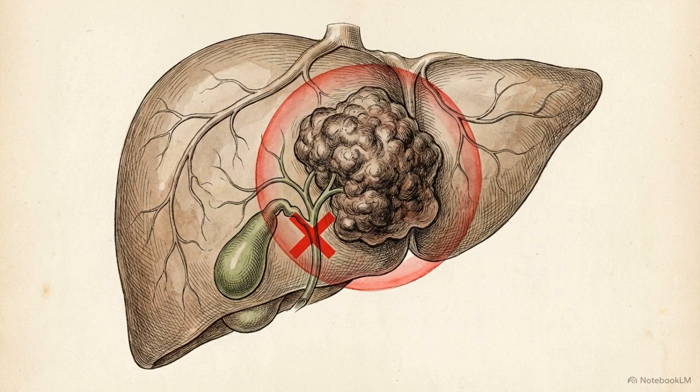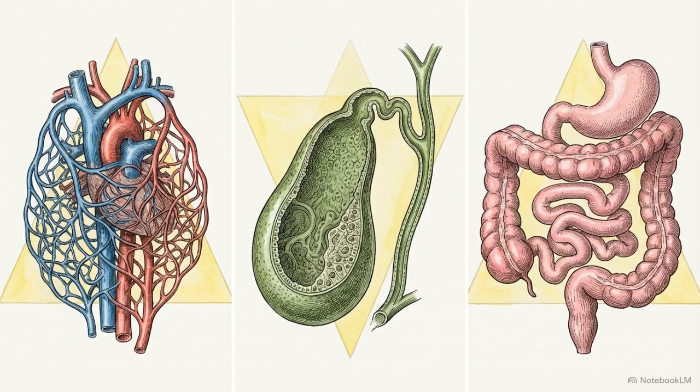This margin requirement dictates patient selection. A critical structure within 1 centimeter of the lesion is a contraindication for RFA. High-risk structures include the vascular hilum, the gallbladder, and loops of bowel adjacent to superficial lesions.